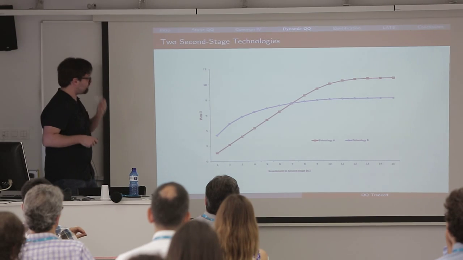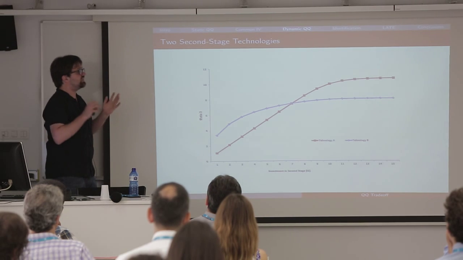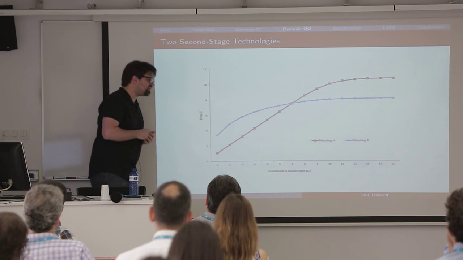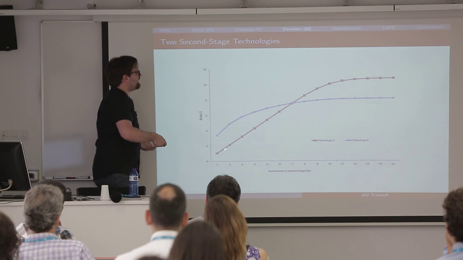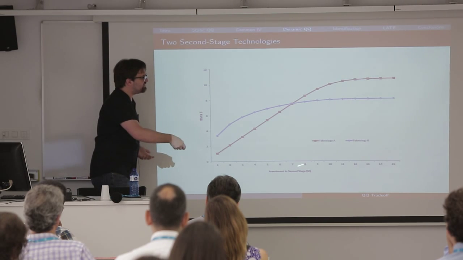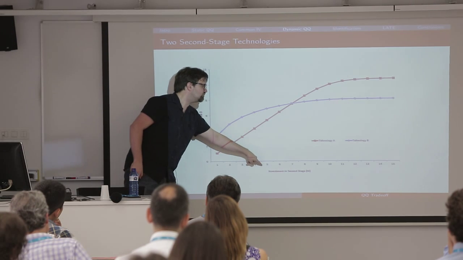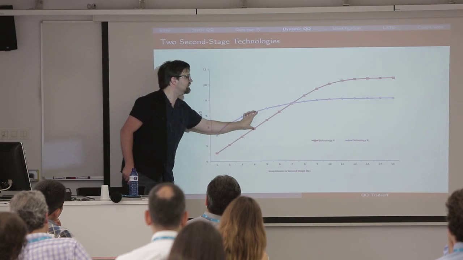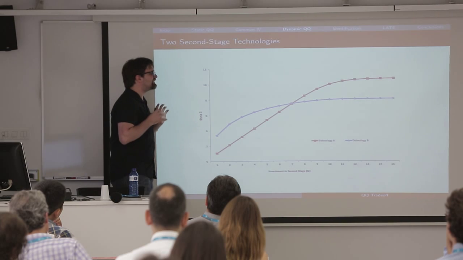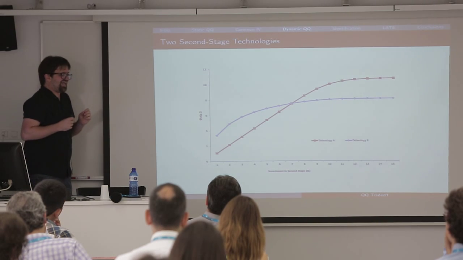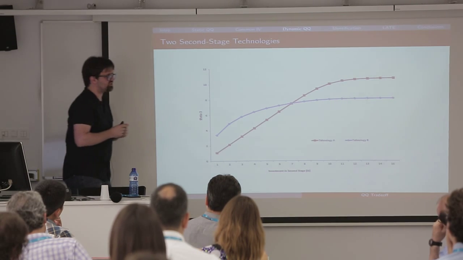Of course, if you're planning to have a kid, then you select the blue technology. If you're planning not to have one, you know that there might be a risk. There is a 25% risk that you might get one. But then you go with the red one. What happens is the ones who go with the red one, the ones who end up having a kid, they need to cut down a lot the investment on that kid, and they end up harming that kid. So this idea gives you the key mechanism by which an unplanned increase in family size is going to end up harming more the first child in the family.